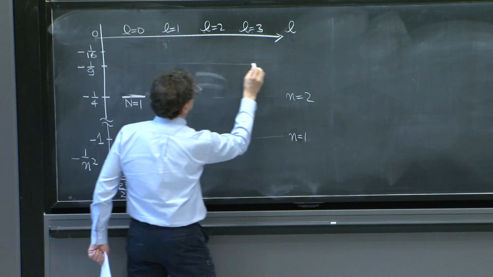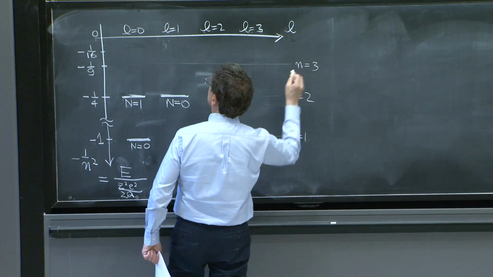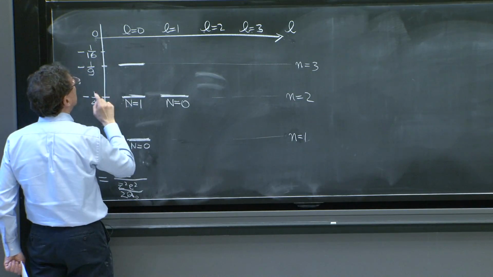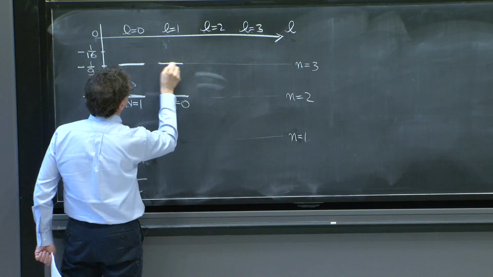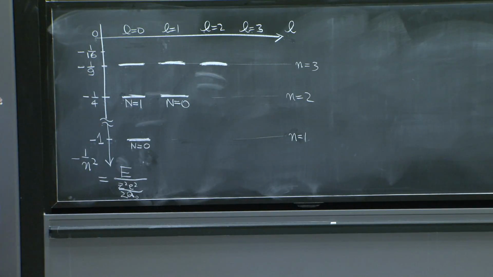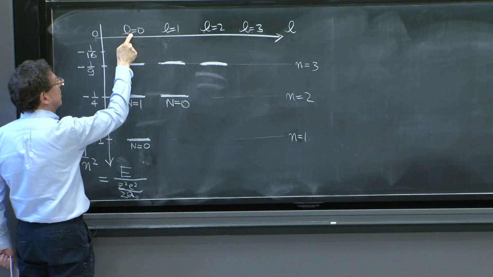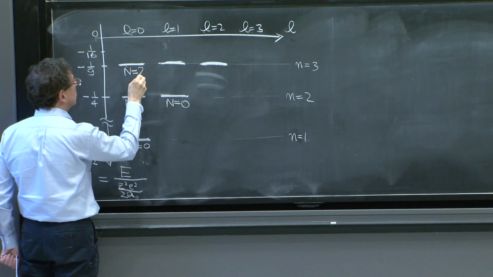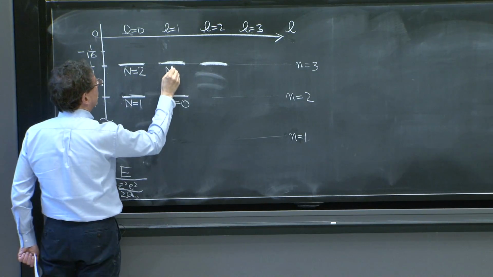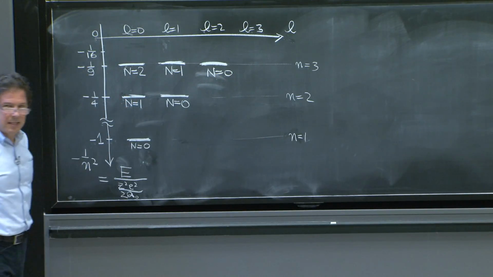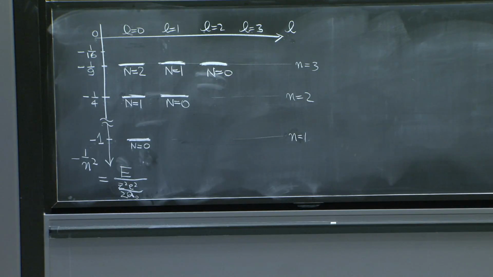And then we go to the next level. Little n equals 3. Well, little l can now go from L equals 0, L equals 1, and L equals 2. Since little l plus 1 plus capital N is equal to the principal quantum number, here you'll get capital N equals 2, N equals 1, and it goes down, N equals 0. These are these states. Let's do one more.